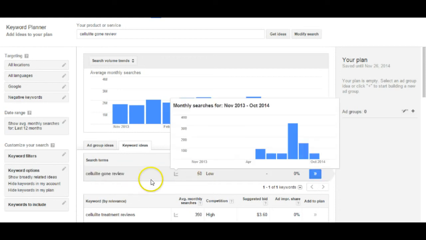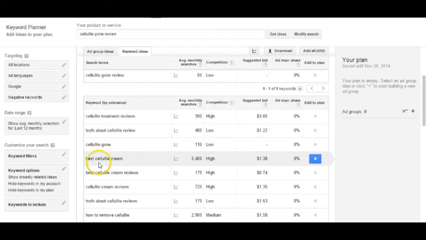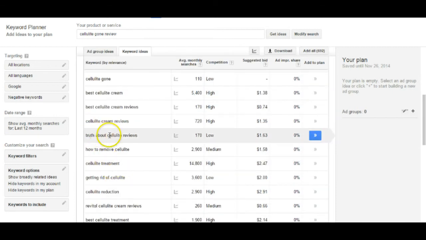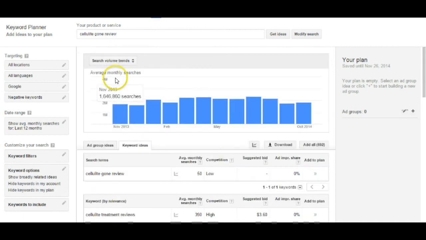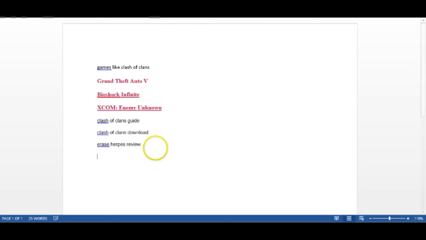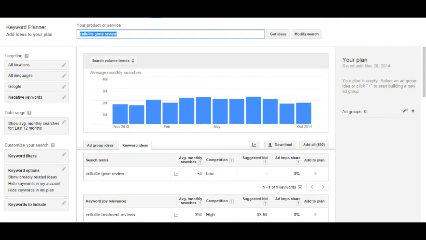It's gonna convert much better than, say, people looking for best cellulite cream or truth about cellulite reviews, because these are not too targeted, and when people type in the specific product, they're already looking to buy. So that's something that you want to pay attention to. All right, we're gonna put it there, and I think we'll have two, and that should be it. Alright, so now we have some buyer keywords.